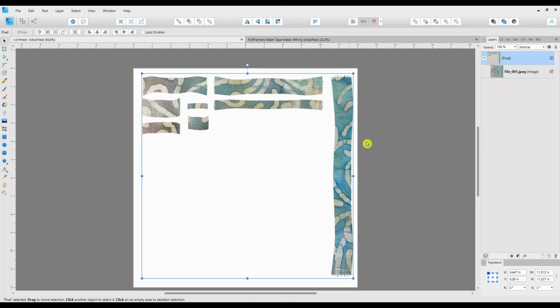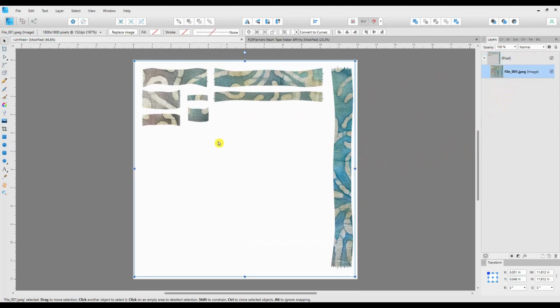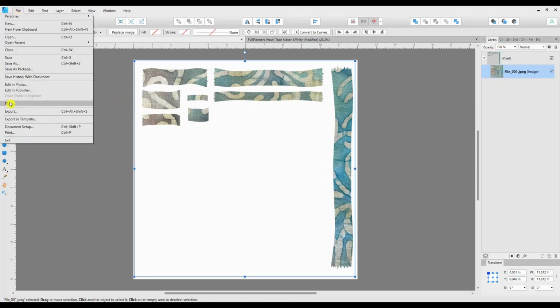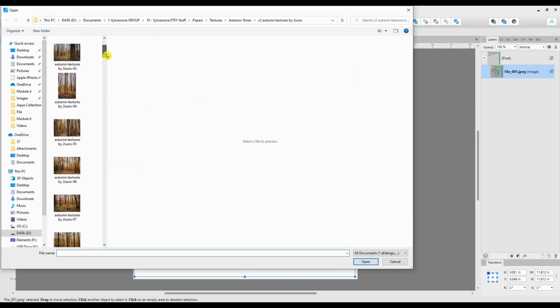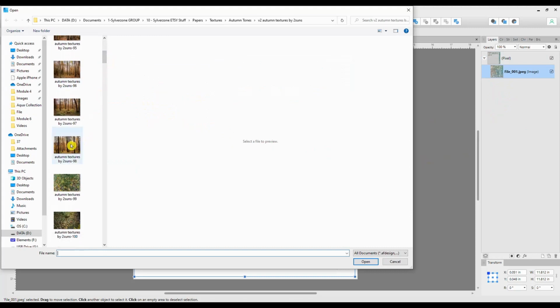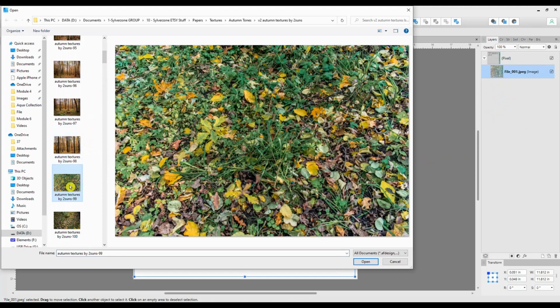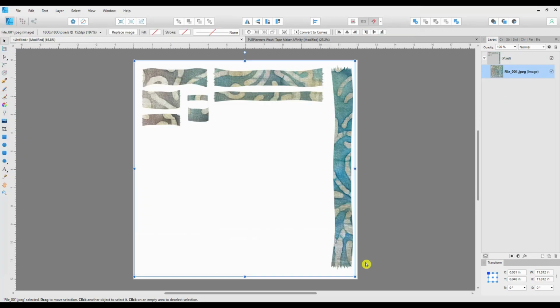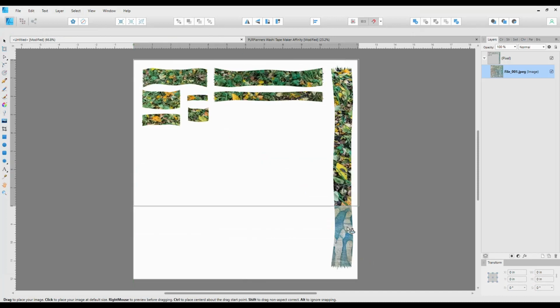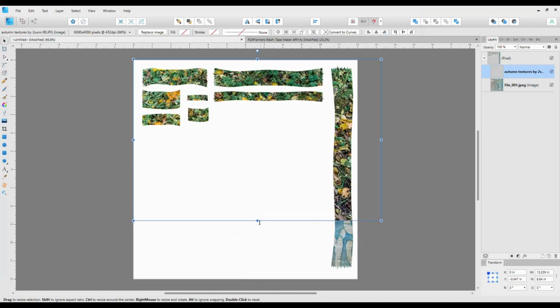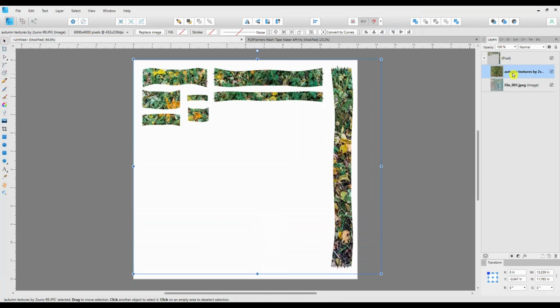Okay, so there's one texture, and straight away we have one pattern. So now to add another texture to the layer, and you don't have to add loads of textures, you can add as many or as little as you want, but just to give it a bit more relief here, we will find another texture, and I have some photographs of trees which will give a lined texture, or we could have grass and leaves. Let's try that one. Because I've brought that in at this level, it has already fitted into the shape.